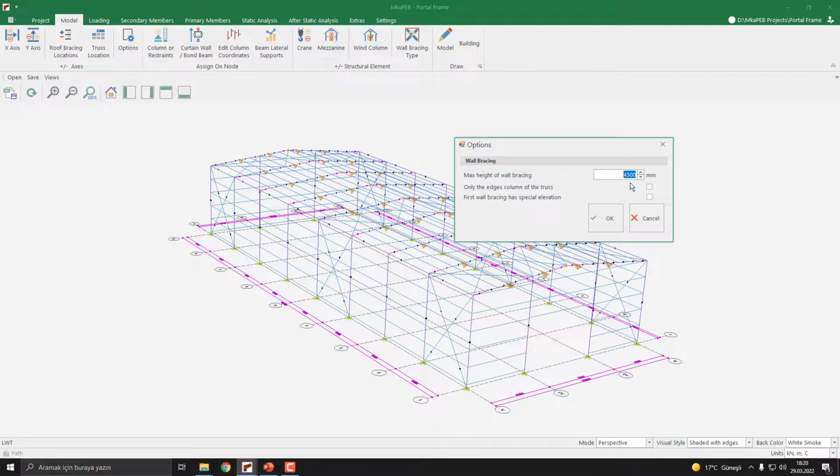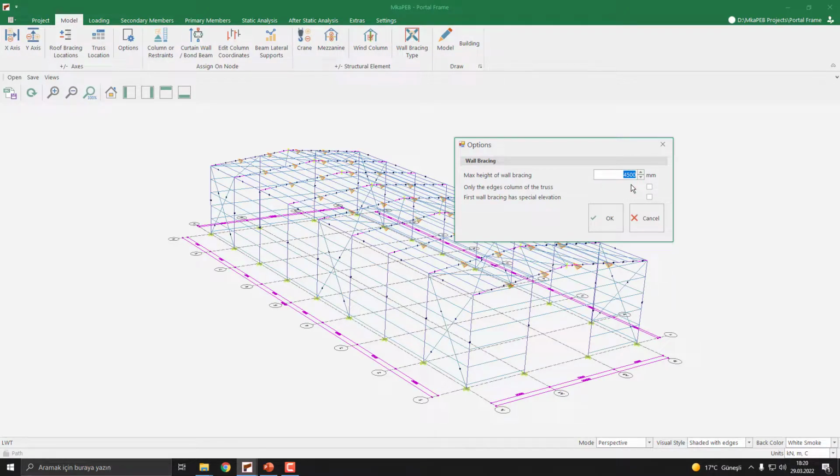For example, this number is 4.5 meters. Our column height is 8 meters. 8 divided by 4.5 is less than 2. So the program rounds the number to the lower integer and it puts just only one bracing.